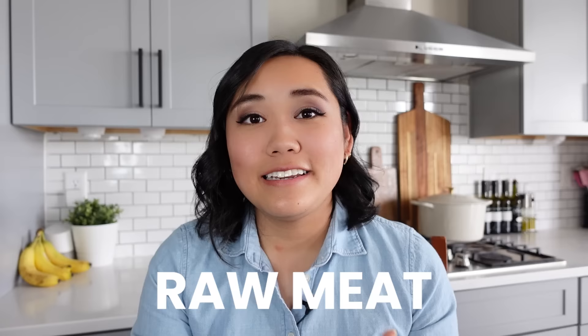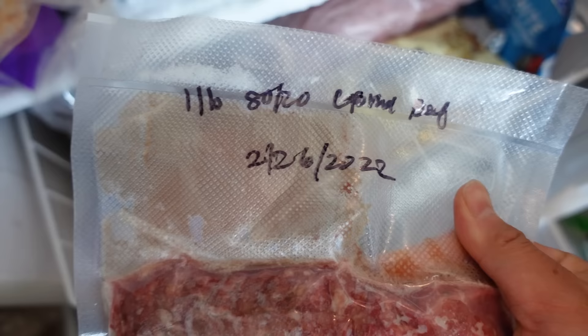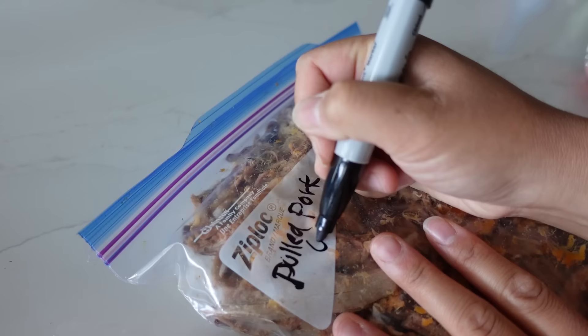The next food I always freeze is raw meat. If I ever find meat at a really good deal, I'll definitely buy extra and put it in my freezer. Most of the time you can freeze it directly in the package it came in, but to extend the life of my frozen meat, I'll put it in a food saver bag and vacuum seal it. I especially do this when I buy a bulk package of ground beef or ground sausage — I'll portion it out into one pound portions and freeze those for easy use and thawing. You can also freeze cooked meat. I almost always have leftover stew meat or shredded chicken, shredded pulled pork, pot roast, and those all freeze so well. I'll take any leftover cooked meat, put them in food saver bags, and then have them ready to throw into enchiladas or soups or any dish that needs just a little bit of meat.